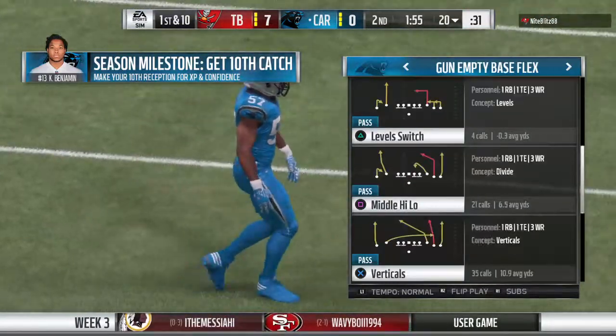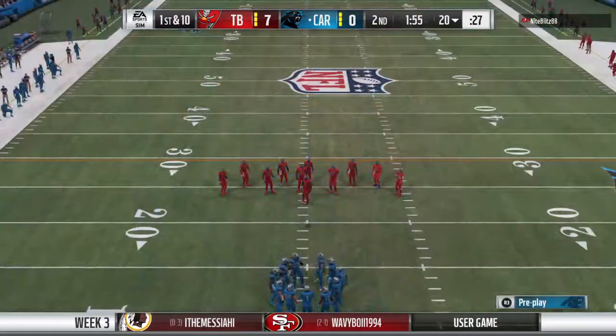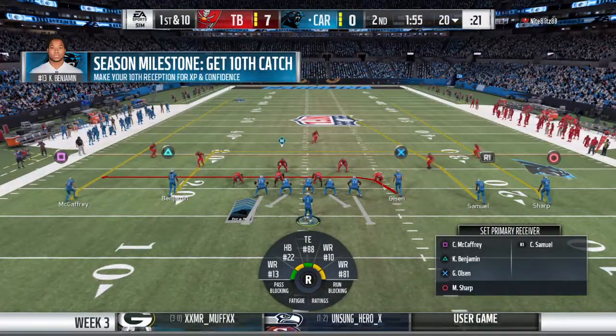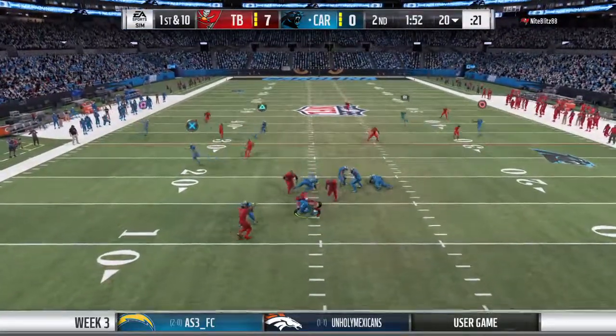3 drives, 3 punts. Yeah, and now what you're doing is you're looking at your play sheet. You're trying to figure out what you're going against defensively. I wonder, are they showing them something they haven't seen or anticipated in practice, and maybe that's throwing them off? Or do they just have to go to a different play calling section and try?